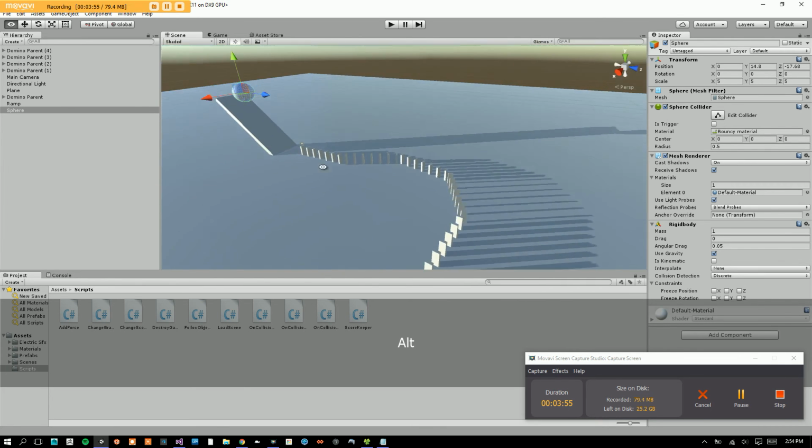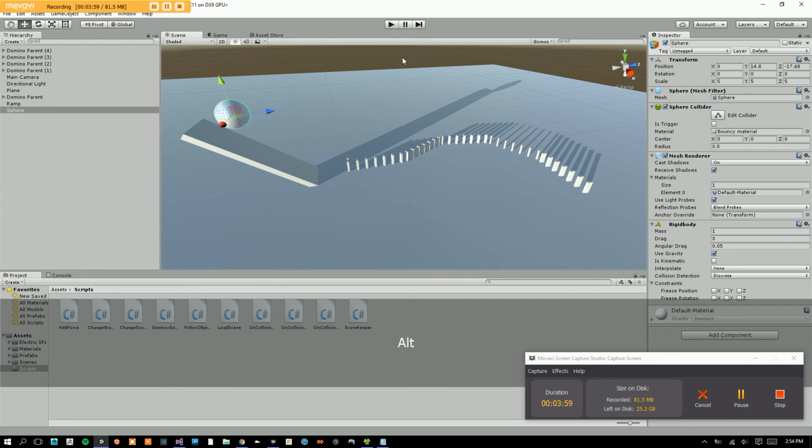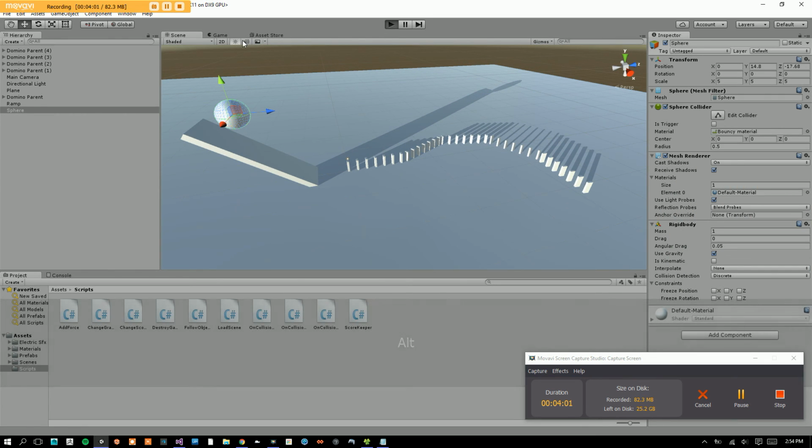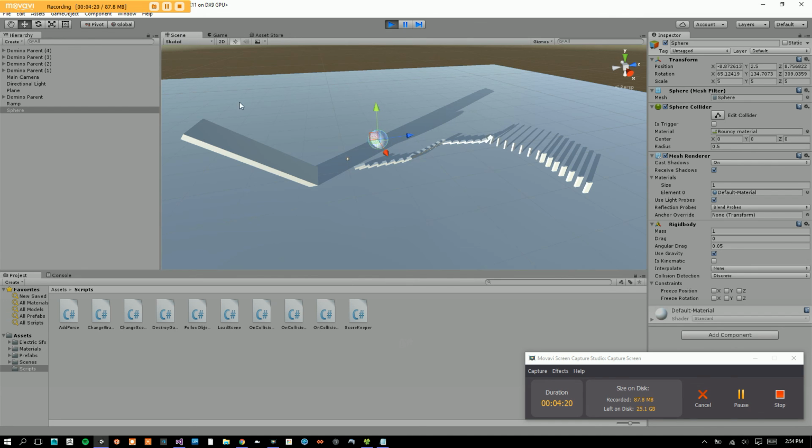The outcome of the next 2 or 3 little short videos is we'll be able to put together a scene like this where we can play it, essentially just making a simple physics scene where we've got a domino-like effect. Just something really simple to get started with, no scripting required, and just to get your head around manipulating objects in 3D space, what components are, what objects are, and what materials are.